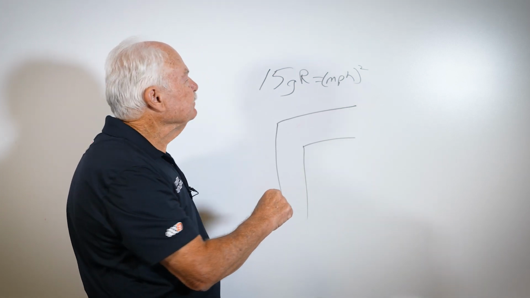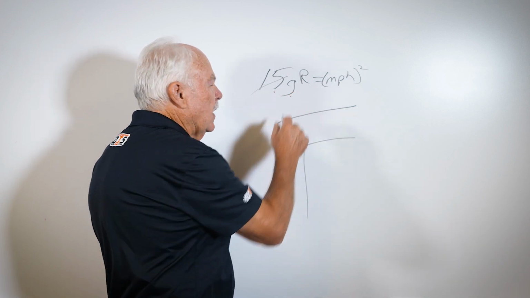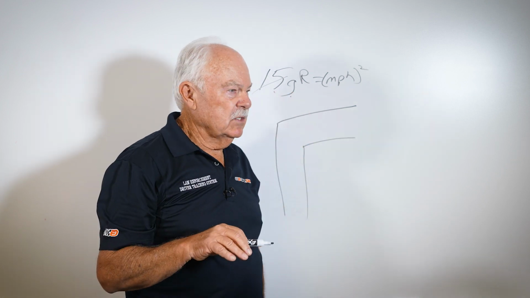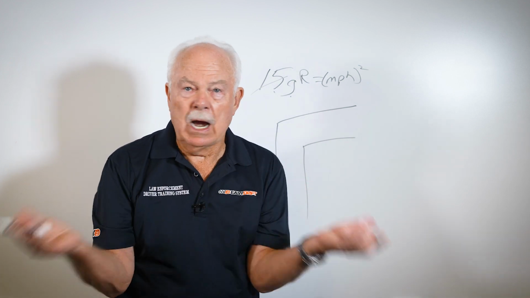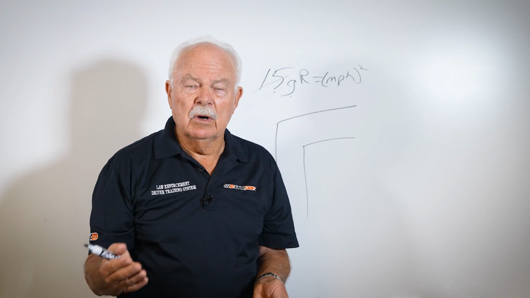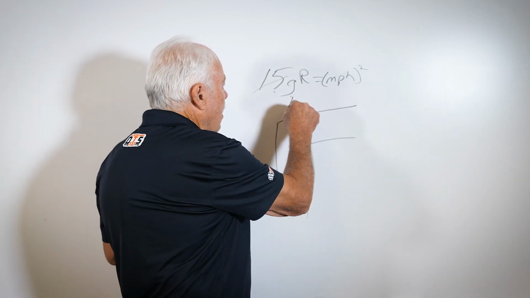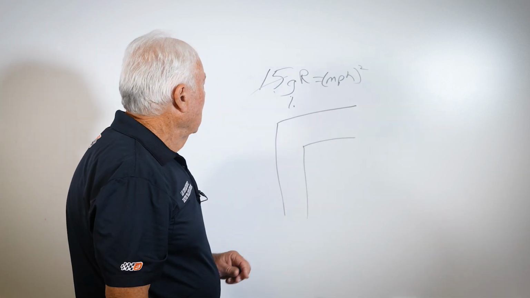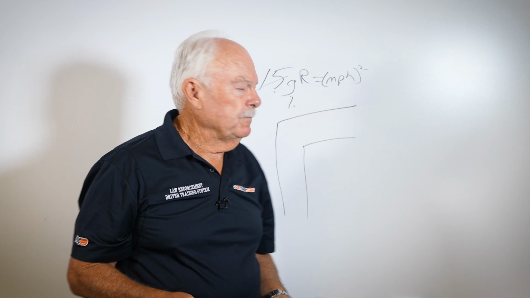These are not to scale. 15 is a constant. Don't worry about that. 15 times grip. Grip is our biggest factor here because grip is the contact patch. What can the tire do right now? That is our limiting factor in a car. Well, besides the driver. So we're going to make this a 1G car, for argument's sake. So let's say the car can generate 1G cornering or braking or turning.